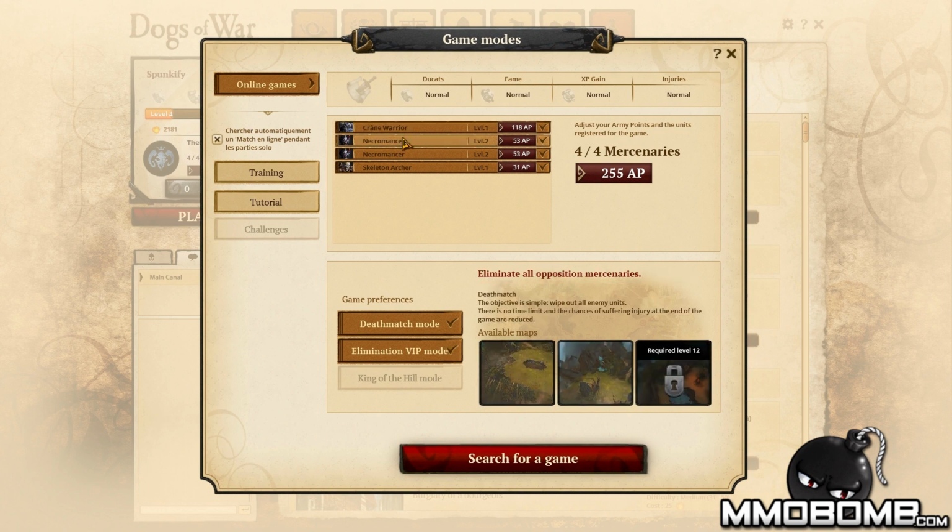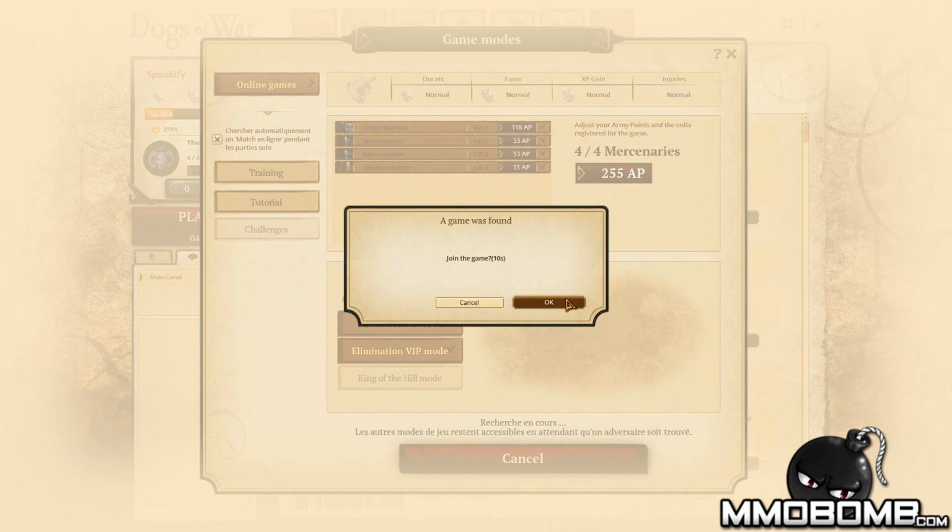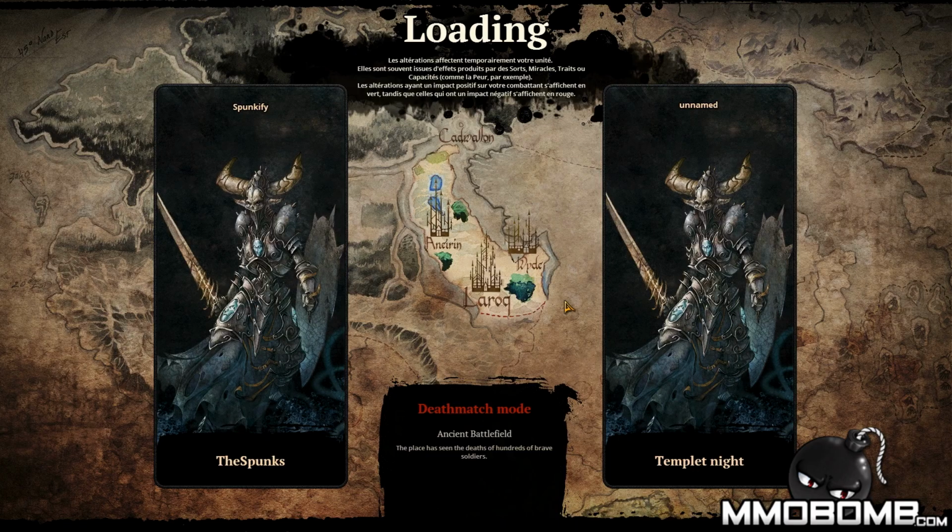We have our army here sort of laid out. If I had more units, I would be able to unselect one and then select a different unit to use in its place. And you notice these are all contributing towards my mercenary numbers and my AP level. You get more mercenary slots as you level up, allowing you to put more minions in here, which will of course raise your AP level, meaning that you go against players who have similar AP levels. In fact, if you go against someone who has less AP than you, it will ask you to remove a certain amount of units so that it will be more balanced.